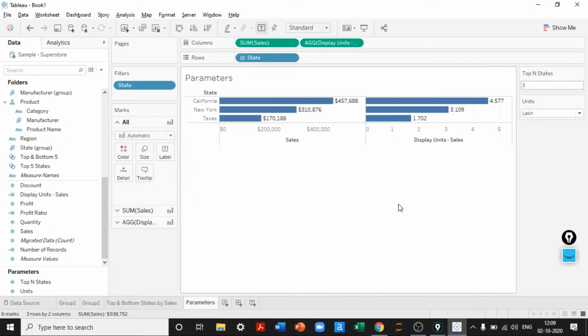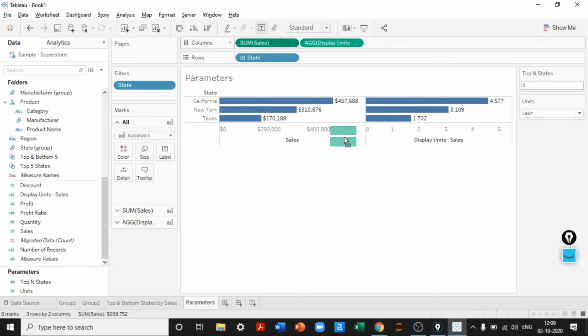Perfect. If you see here, the value is shown in the units of lakh, where you can see it is 4.57 lakhs, it is 3.10 lakhs, it is 1.70 lakhs, which is exactly what we tried to do. But again, if I wanted to see it in thousands, then I can see it in thousands as well. It will say how many thousands of dollars there are: $457,000, $310,000, $170,000. And if I wanted to see the data in the rawest format, it will show me the value in the rawest format also.